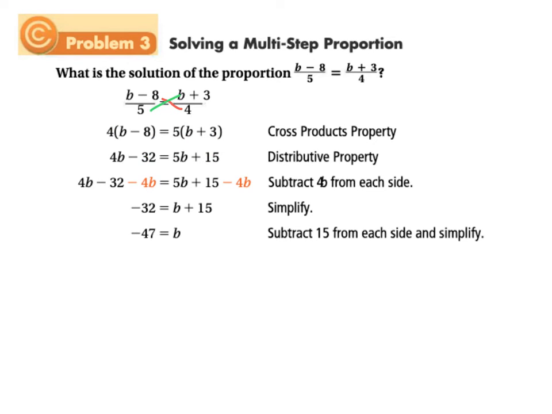And then we solve it like a variable on both sides kind of problem that we did in, I think it's lesson 2-4. Yep. Subtract 4b from both sides, move this constant to the other side, we get b equals negative 47. That's the answer. That's the number that if you plug it into both, it's going to work out to be a true statement. Okay. So what can we do in terms of a got it problem to see if you can do this? Here's your got it problem.